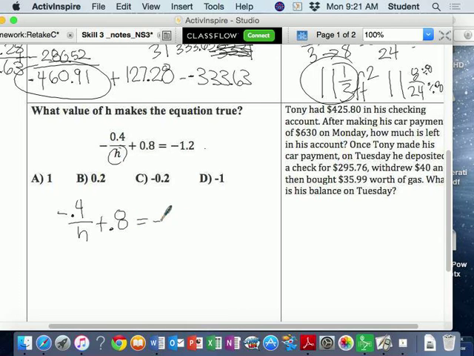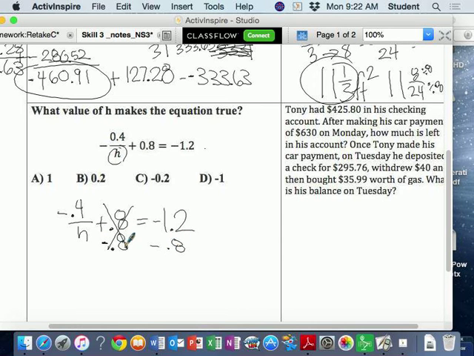So first, I know that I want to deal with the side with the variable, but the one that's not attached, right? Which is what? That 0.8, that 8/10, right? So how do I get it on the other side? I'm going to subtract 0.8 from each side.